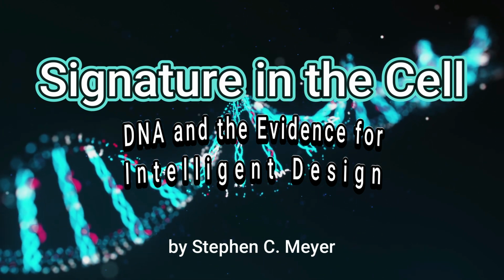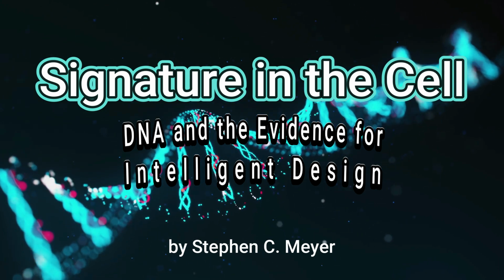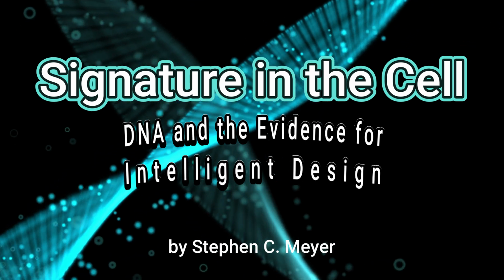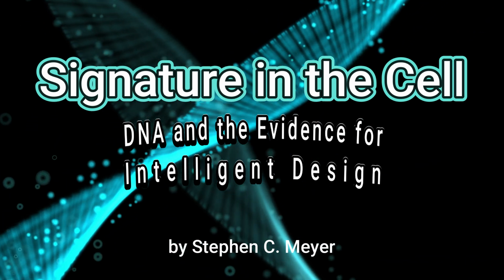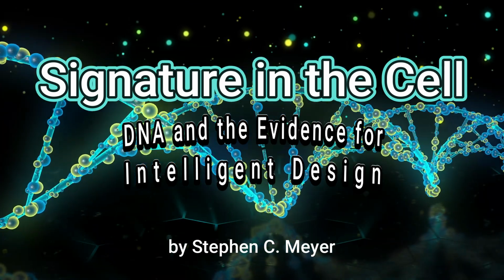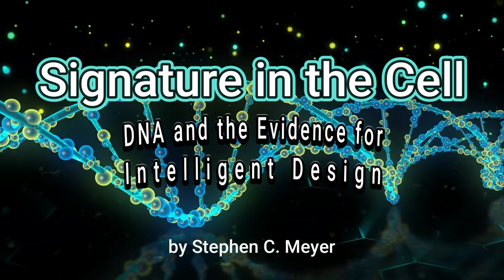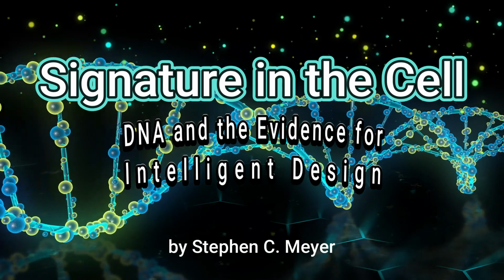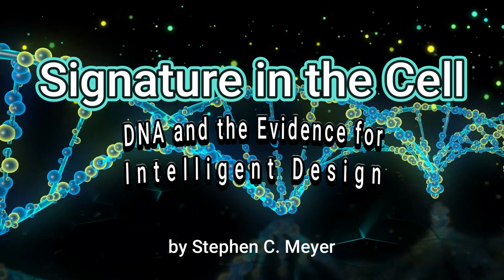It is. But isn't it hard to compare something like intelligent design, which is kind of like a broad concept, to very specific scientific theories? It is. And that's where the second testing method comes in. Meyer suggests that we can look for specific hallmarks of design in biological systems. Like what? For instance, irreducible complexity. Oh, yeah, I've heard of that. Have you? Isn't that like the idea that some biological systems are so intricate that they couldn't have evolved gradually because they need all their parts in order to function?